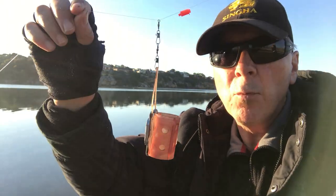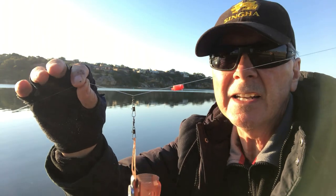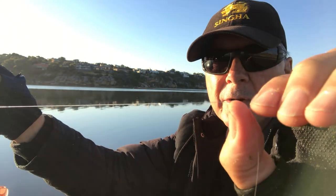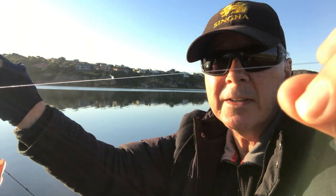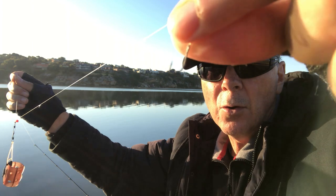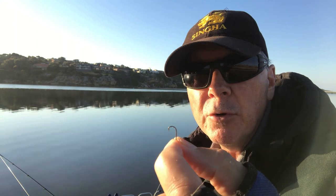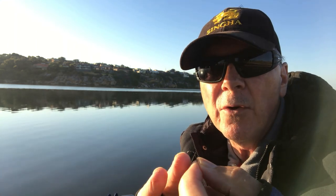The rig I'm using is a running burley cage — this is a 40 gram burley cage. The water is fairly still here with no breeze so I don't need anything too heavy. Just 40 grams down to a line stop, down to a pre-stretched trace — a lightweight trace — and then down to a very small hook. The other thing I've done with my hook: I've been using a pair of pliers and pushing the barb in so it's virtually a barbless hook. That seems to go in better. The fish are hooking themselves — I'm just holding the rod and they do all the work. These hooks seem to give a better hook hold and go in more easily.